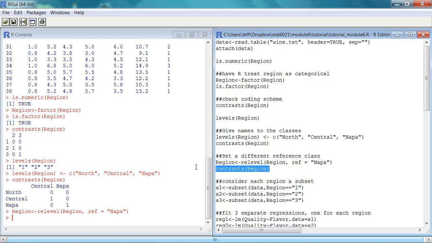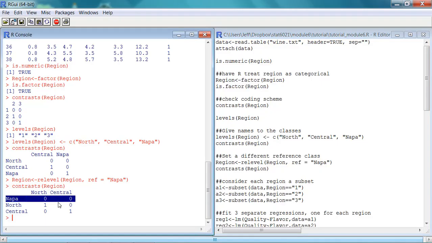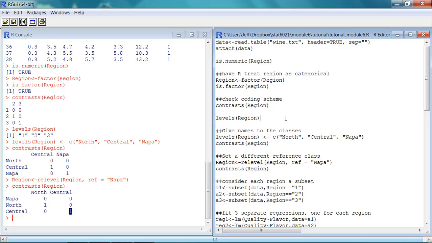If I run the code and use the contrasts function again, I see that now Napa Valley is the reference class, with one indicator for the North and one indicator for the Central region. So those are a few additional things you could do if a categorical variable is recorded using numbers: how to have R treat it as a categorical variable, how to give descriptive names, and how to change the reference class.